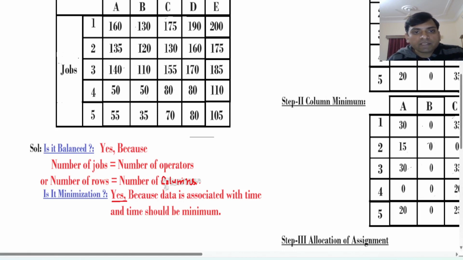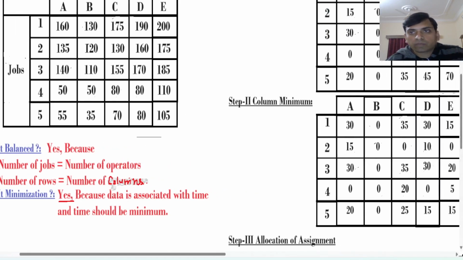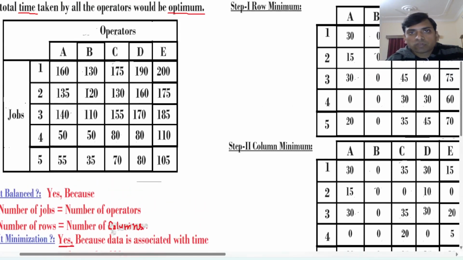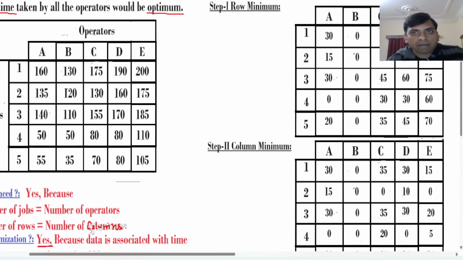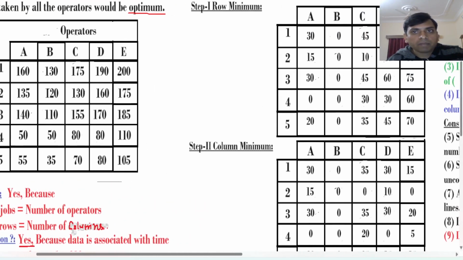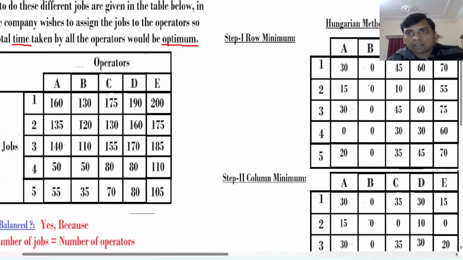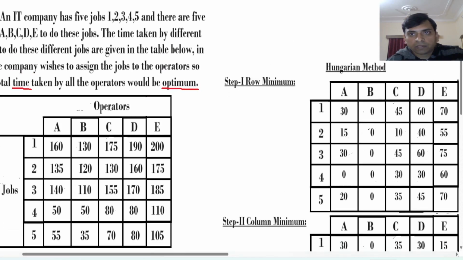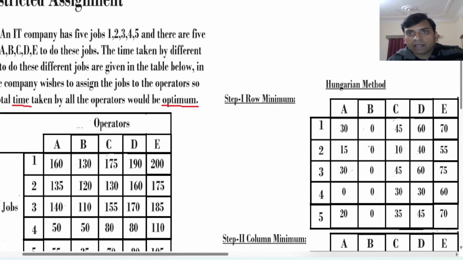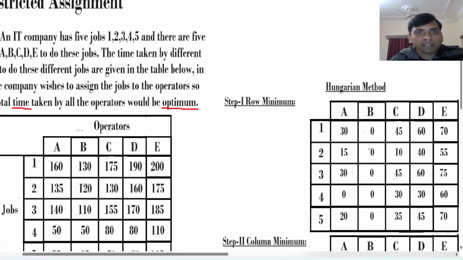Now we will see the first step of this problem. For this problem, the first step is row minimum. We are applying the Hungarian method. In the Hungarian method, the first step is row minimum.